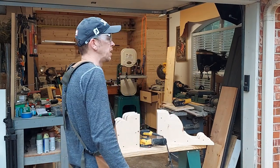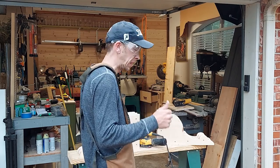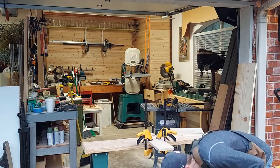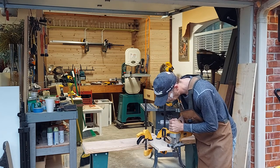Oh my god, all this dust. Send away. Whoa. There you go. Look at those pretties. So, I'm gonna make some backings and some, you know, whatever you call them.